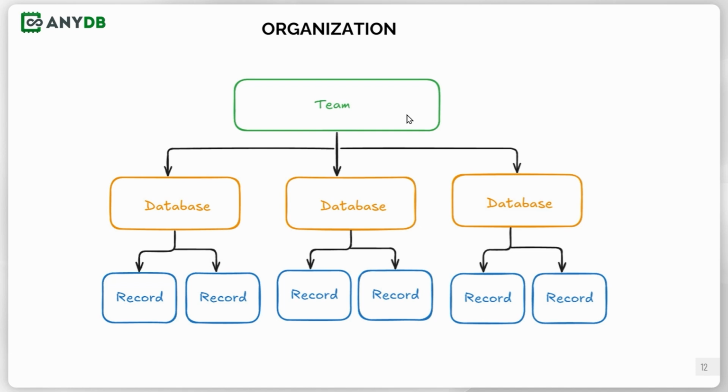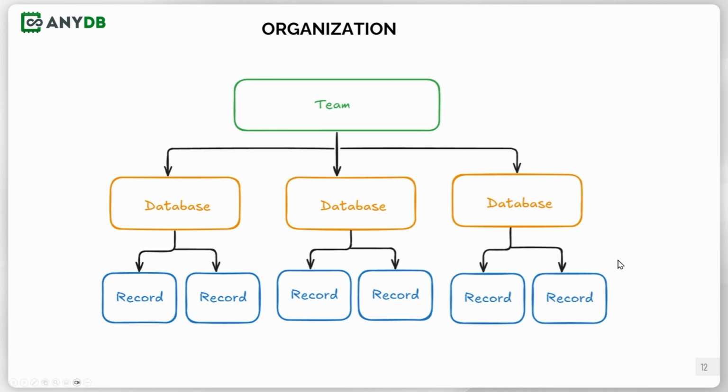Once you have a team, you can create any number of databases for that team. Each database is a logical partitioning of data as well as permissions and people so that they're all connected together. You can create one, let's say, for an HR team, one for your sales team, one for your marketing team. And each database will individually contain any number of records as part of it.